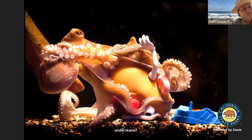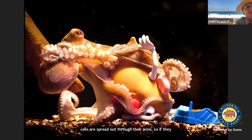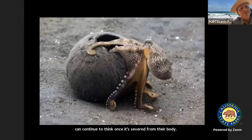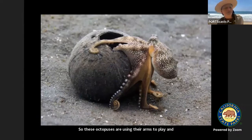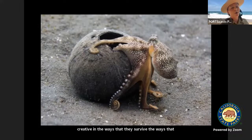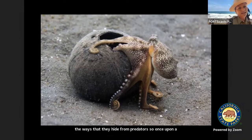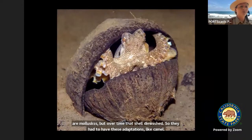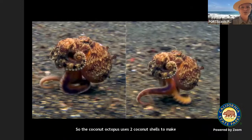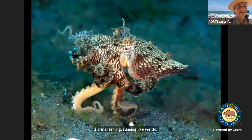Their arms — I mentioned that their brain cells are spread out through their arms. So if they lose an arm, it can continue to try and find food and continue to think even once severed from their body. These octopuses are using their arms to play and understand objects. Octopuses are also very creative in the ways they survive and hide from predators. Once upon a time, octopuses had shells — they are mollusks — but over time that shell diminished. So the coconut octopus uses two coconut shells to make a little hideout, and can pull up its arms to walk on two legs.